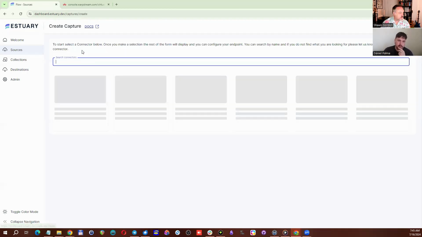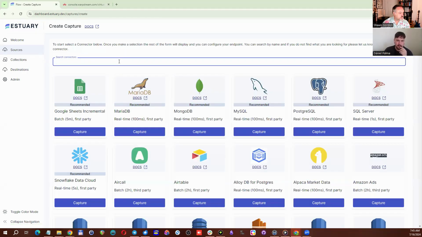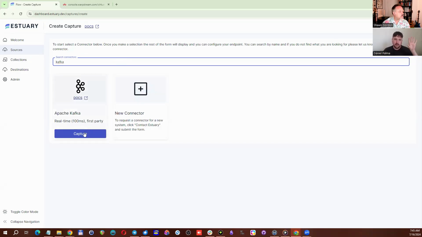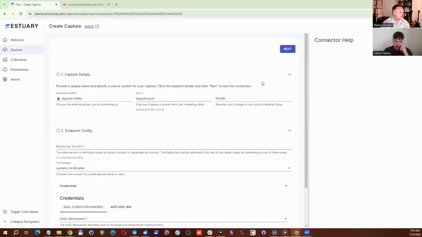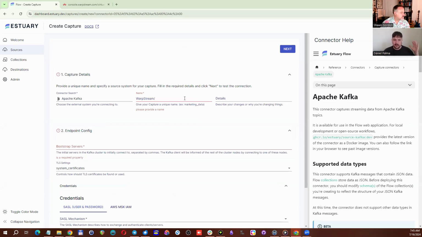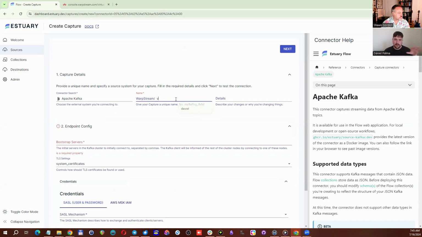Yes, that is correct. So in Estuary, we essentially have three phases in a data flow, and it starts with a capture. So, with a Kafka connector that you're currently setting up, what's going to happen is that in real time, we're just going to consume all the records coming in from that Kafka topic that ShadowTraffic is currently producing data into. And the second step will be that we actually store this data. So that's why you only set up a capture currently. And in the last step, we will set up the destination side, the materialization connector that will load data into MotherDuck.